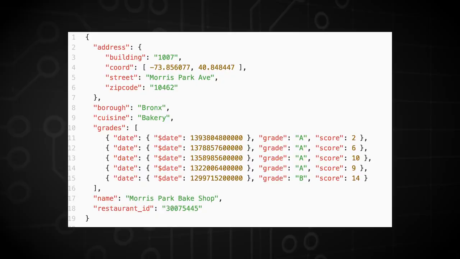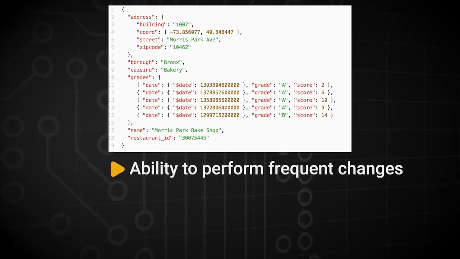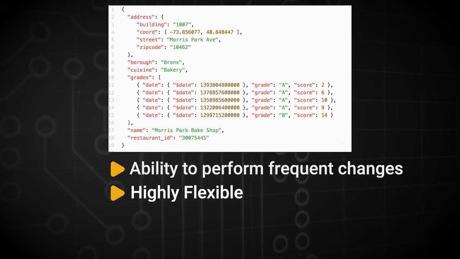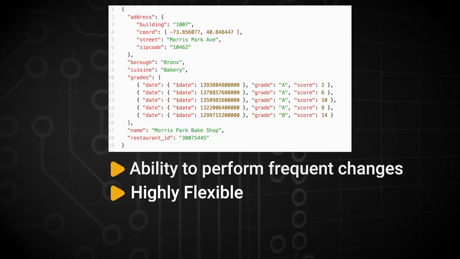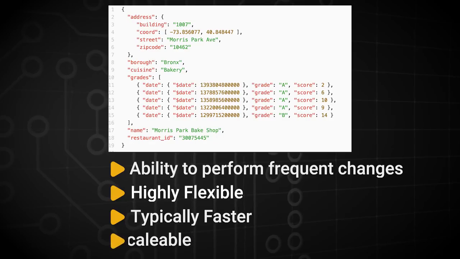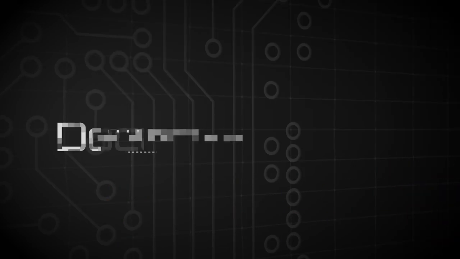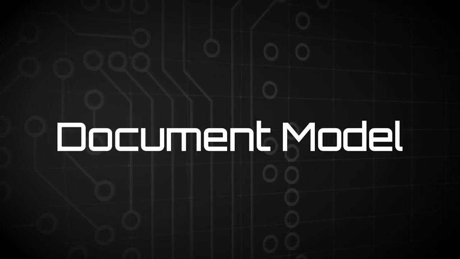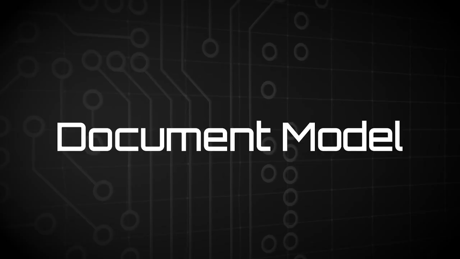So a NoSQL database, like MongoDB, actually stores unstructured data, and it's typically in JSON format. Now, this allows us as developers to perform frequent updates and changes to the structure of our data, and often use more familiar types and not be restricted by some of the bounds of a SQL database. Now, NoSQL databases also can typically perform faster queries and scale out more easily, just based on the way that they're designed. So now that we understand some of the core differences, let's talk about MongoDB and something called the document model.